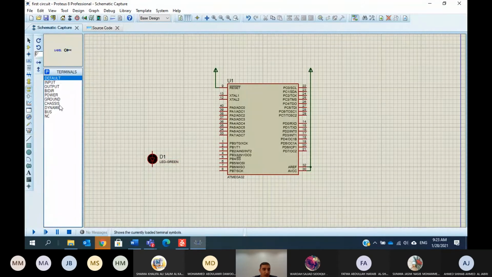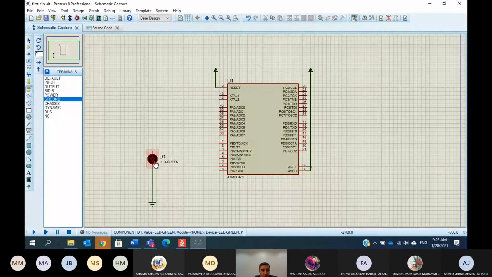Of course, I need terminals. I need a ground, so I will connect one ground for the circuit. I will connect the ground here and I will connect the LED to pin number 1. I can replicate this.